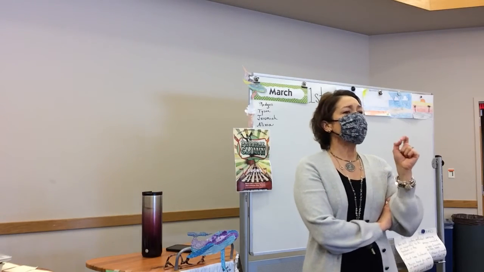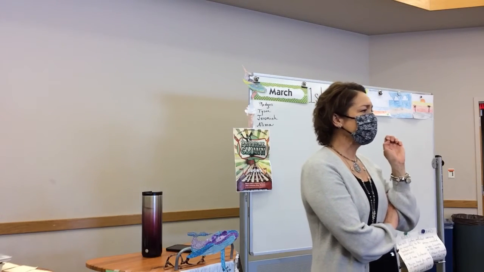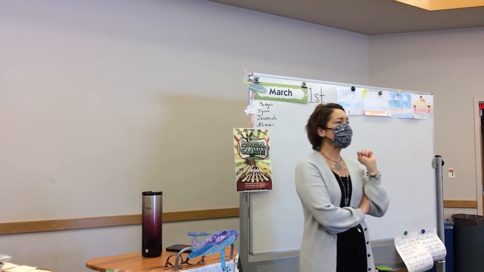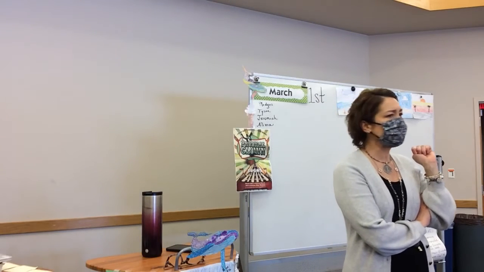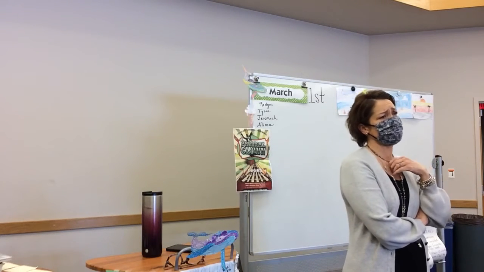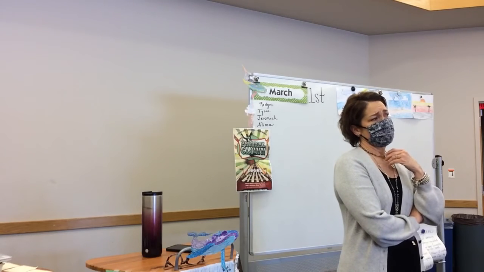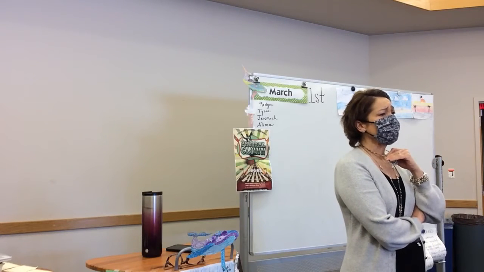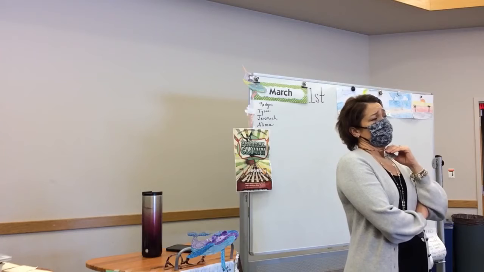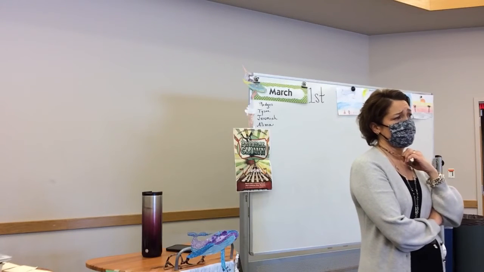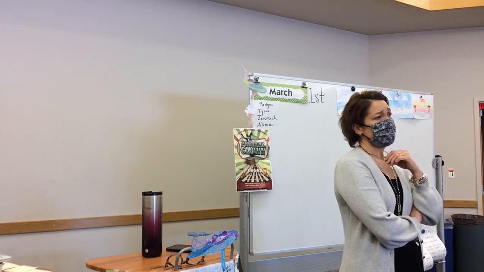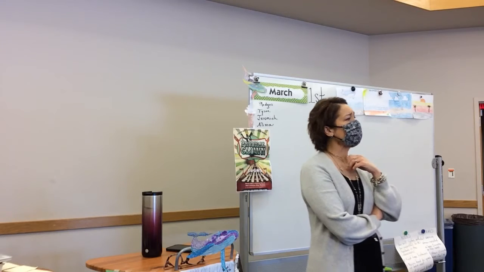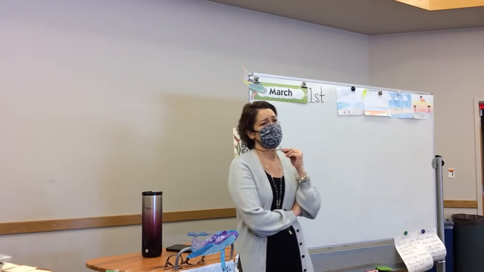So when I say I want really good writing, when you are writing in those dialogue bubbles, your handwriting must be neat. Otherwise, I am not going to be able to read it. And quite frankly, you're not going to be able to read it. So when you do your final draft, I am going to expect really good handwriting. You are going to take your time, and you're going to do good handwriting. Comic books must be very precise, neat. Otherwise, there is no way anyone's going to be able to read it.